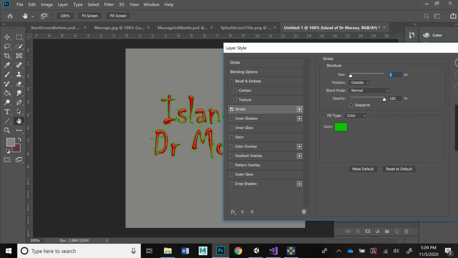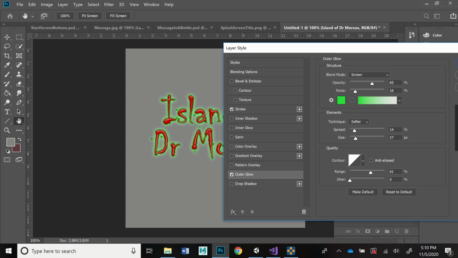And then I also added an outer glow to it that I made green as well, and it transitions off to transparent, and you can adjust your range and your opacity and your size for that.